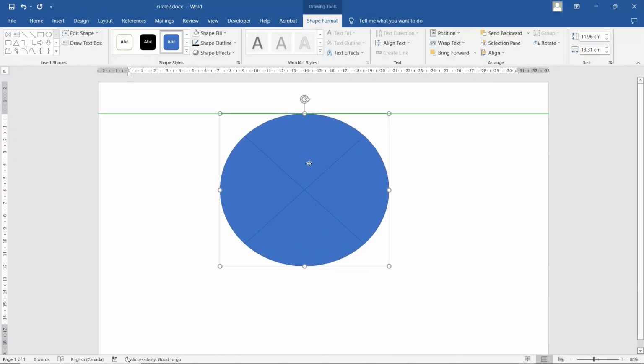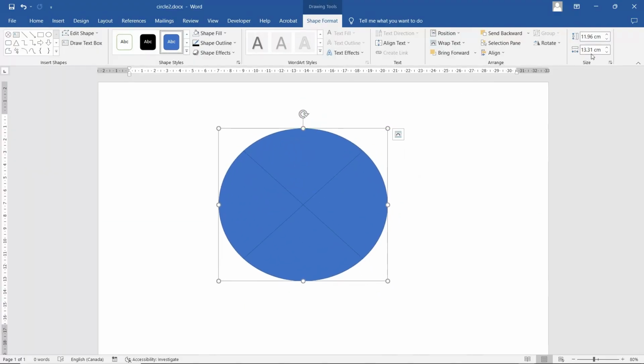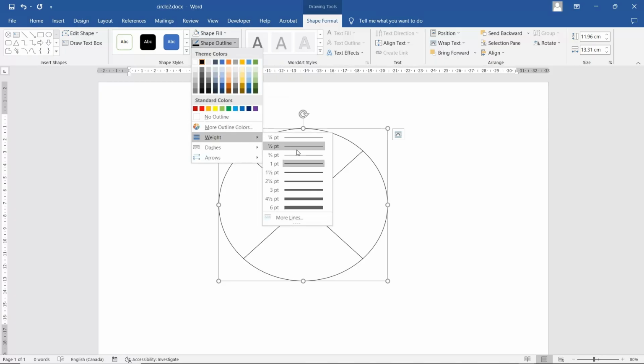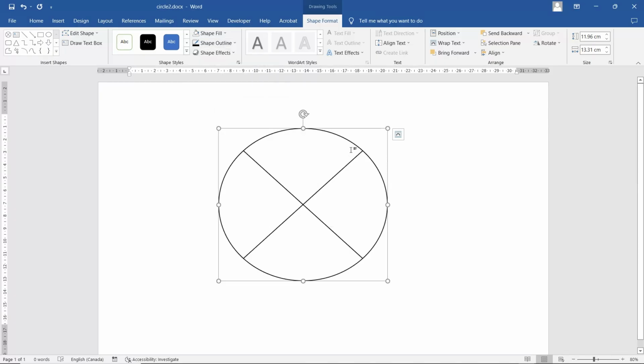Just draw it any old way. It doesn't have to be perfectly equal for now. That doesn't matter. Take out the shape fill. Shape outline, I like to use black just to make it easier to see, and then the weight, increase it a bit. Okay, so now that we have this, I'm just going to copy them.